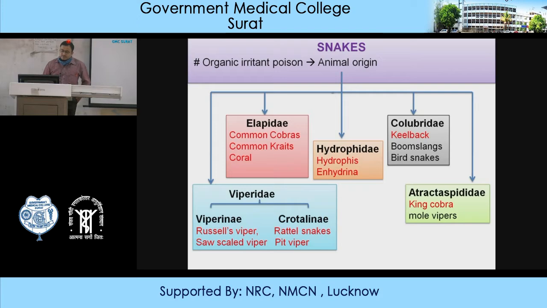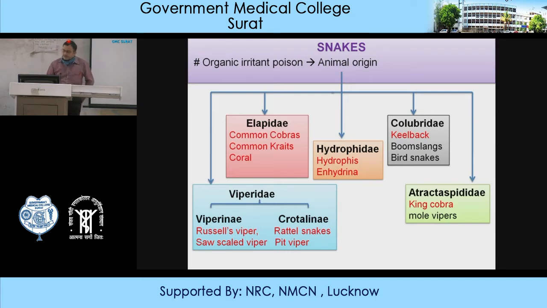So first is Elapidae. Elapidae means having a hard fang like our teeth, but instead of a canine there is a long fang. It is a poisonous fang. It is a hard fang, that's why it is Elapidae. Hydrophiidae, its name suggests its family. Hydro means related to water, so it is a water snake.